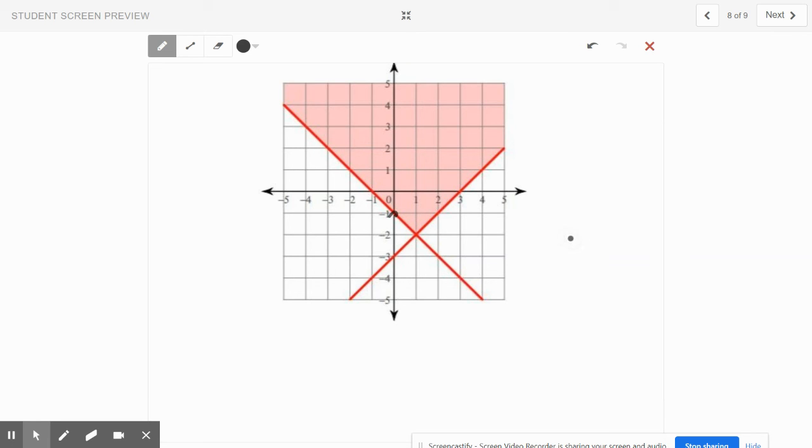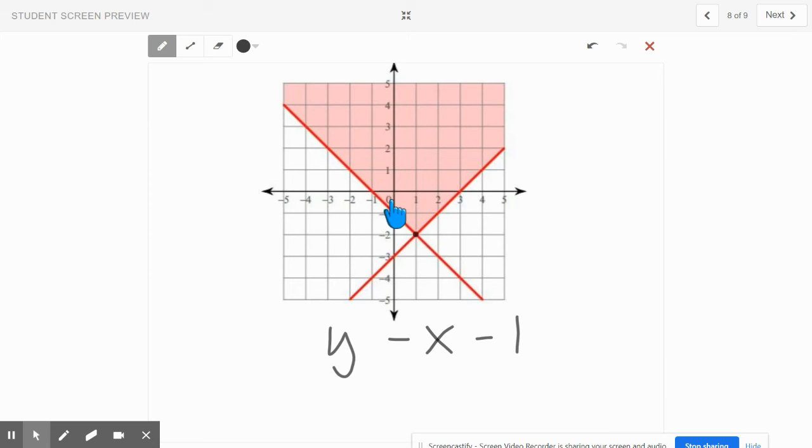There's a point there. Oops, this doesn't work with my stylus sometimes. So there's a point there and a point here. Let's do this line first. All right, negative 1 is for sure going to be my y-intercept, right? And then we're going down 1 to the right 1. Down 1 to the right 1. Wouldn't that be negative x?